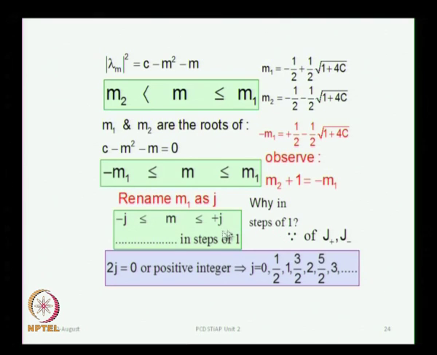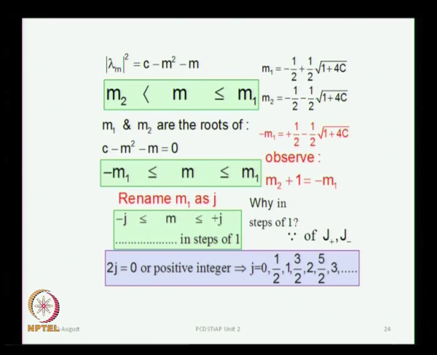What it also means is that 2j must be either 0 or a positive integer, because this can go in steps of 1. So, the number of steps will have to be an integer. So, 2j can be either 0 or a positive integer, and this is what gives us the result that j can be either 0 or half or 1 or 3 half and so on. So, half integer quantum numbers come automatically from the angular momentum algebra. Okay? We have not used anything else, and they have a natural place, and then we still have to find out what this Fj is. So, let us complete that, and I will come back to a discussion on this point.